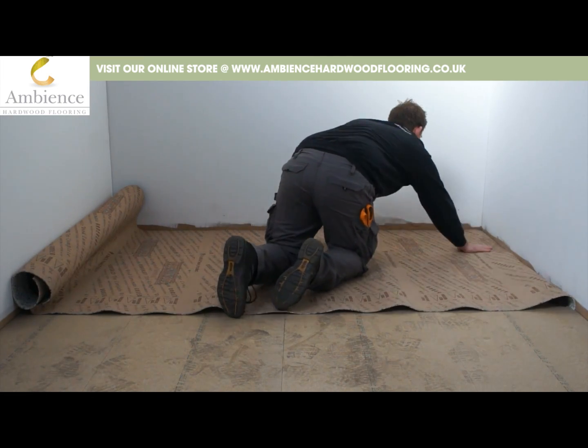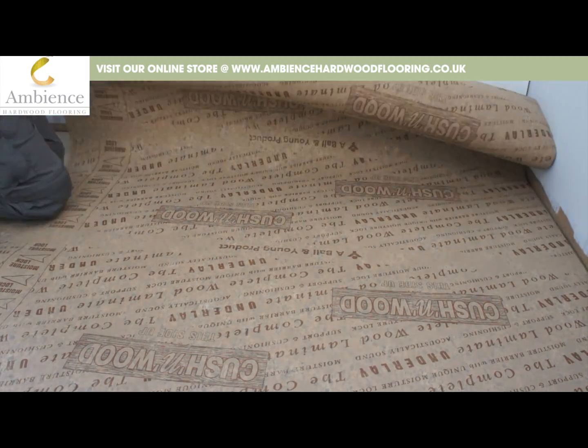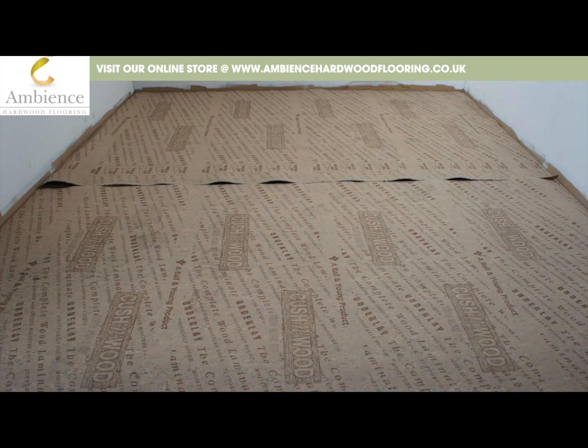Roll out your underlay. Score the underlay with scissors along the wall. Cut to size with scissors and lay flat. Once completed, your room should look something like this.